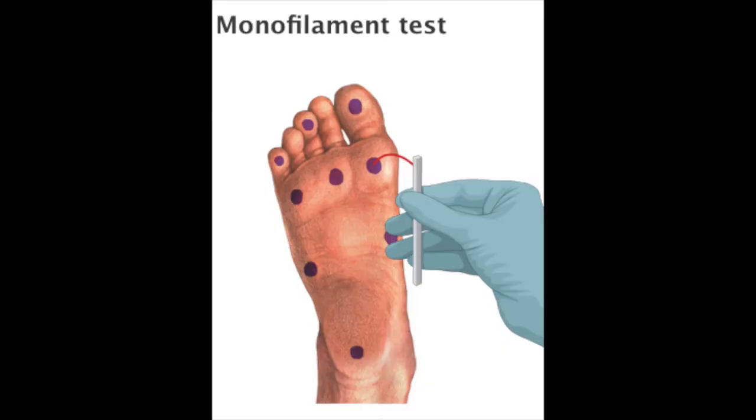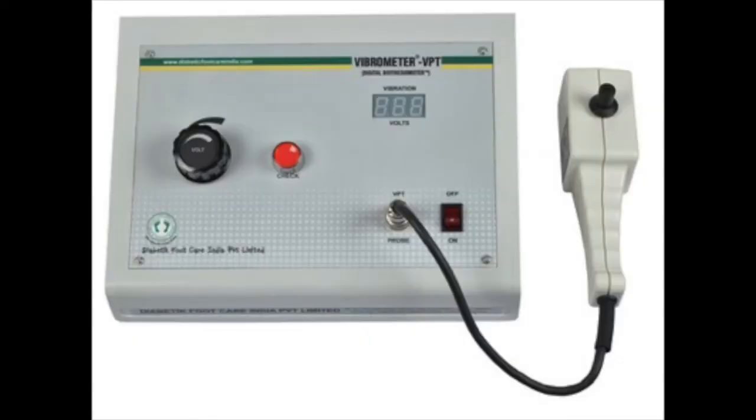And I have had patients who have come back to me with literally burns in the skin, and after that it getting infected, and in fact maggots also I have seen in such wounds. So it is important that these kinds of slippers are not worn, barefoot walking is not done, and so on. So how do we diagnose it? Simple way is called a microfilament test or a vibration sensation test or biothesiometer. These are devices that we use to check the nerve supply or the nerve impairment of your feet.